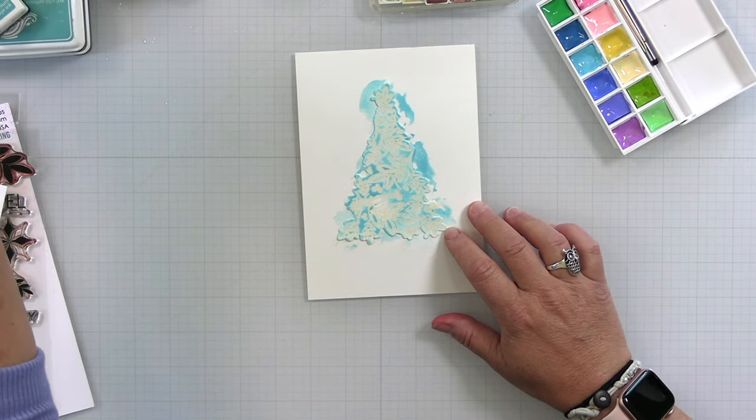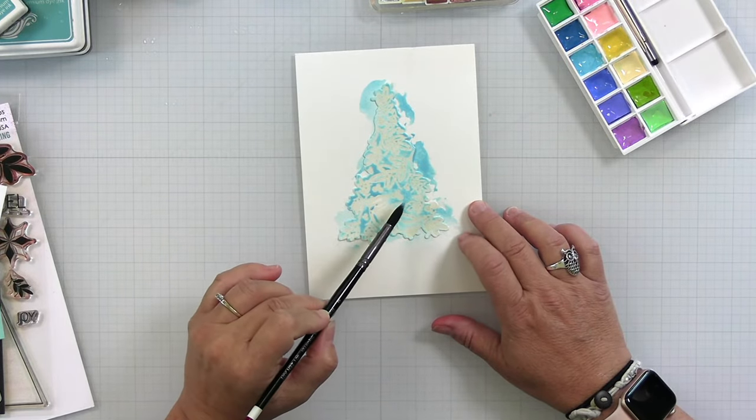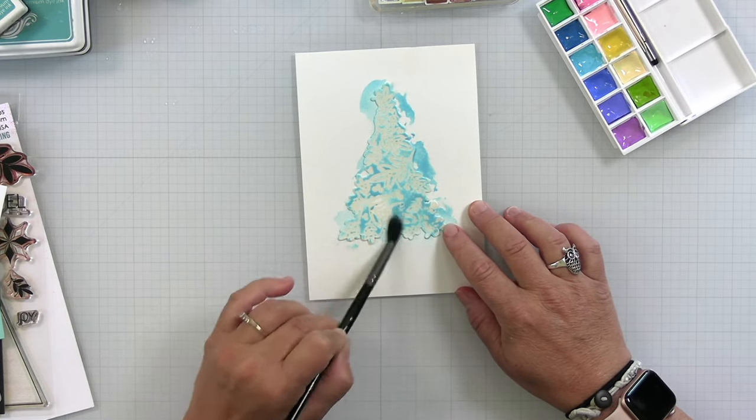Oh, Angie just shared that she used a metallic pink ink pad like a watercolor, since it's pigment. Yep, she said she just shared about the pigment because it's pigment as well.